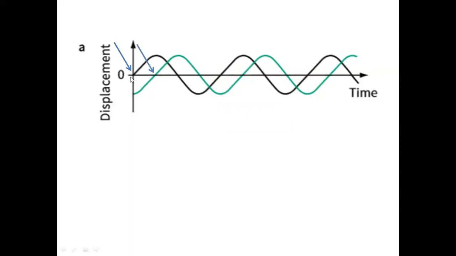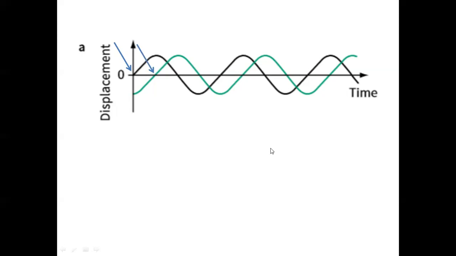Now, how did I know that these two points are corresponding points? Notice that the behavior on the first graph, for this part of the first graph, will be to have an increasing positive value for the displacement. Now, on the second graph, the closest part that has the same behavior will be this part over here.